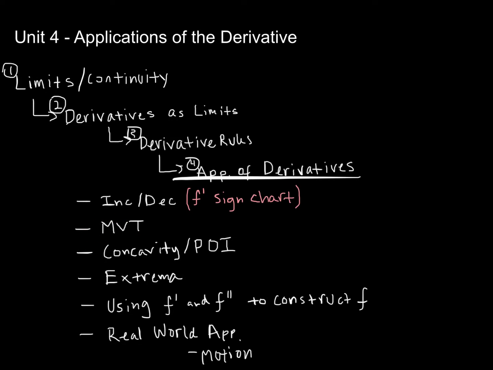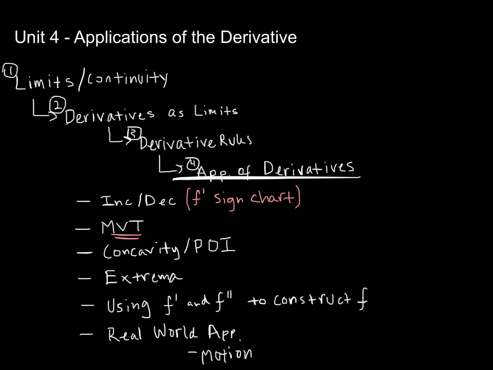This is an incredibly important theorem, and it's really necessary that you understand what it's saying and what it allows you to do. So you're on a closed interval from a to b, and you have a continuous function that's differentiable. You can then ask, what's the average rate of change on that interval? And at some point in between a and b, there has to be a place where the instantaneous rate of change is equal to that average rate of change. That's a great video to go back and watch, just to make sure that you understand the conceptual understanding behind it, and that you have a good visual of why the mean value theorem works.